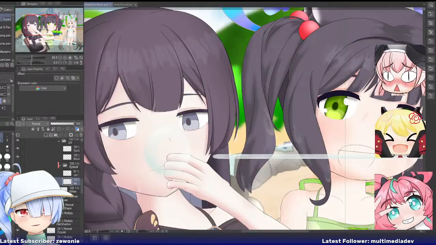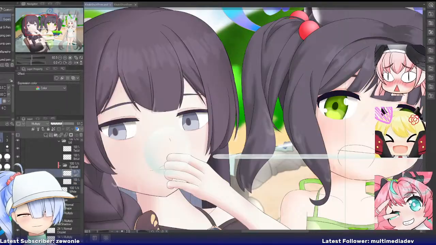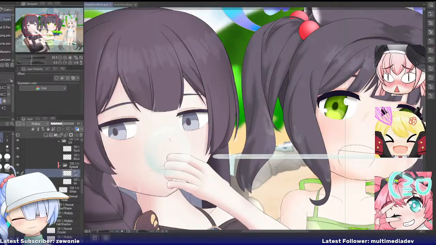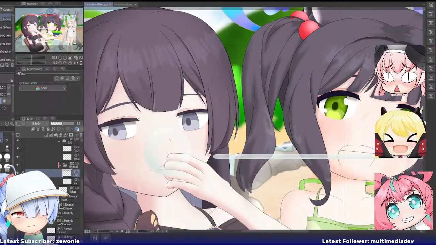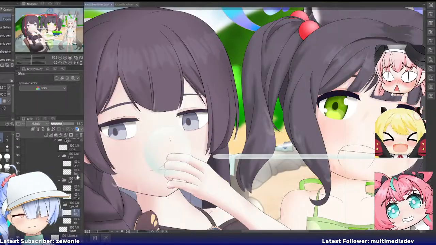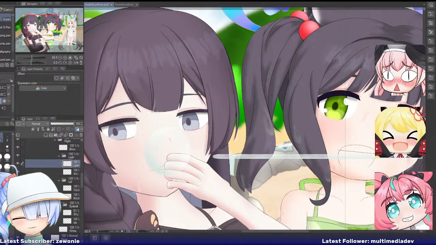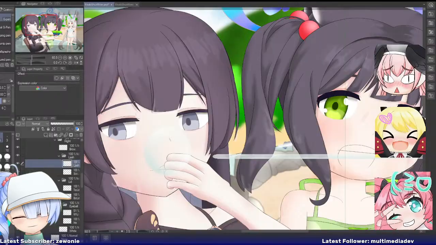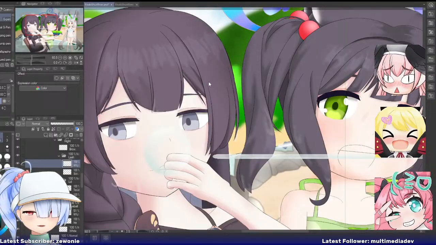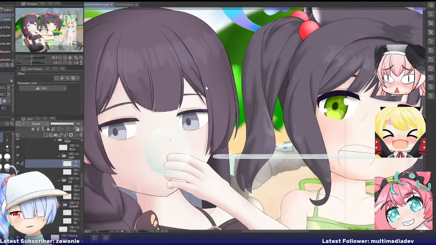Don't have the shadows. Alright, let's rename these. Hopefully the ones before didn't just put the layers on top of something else.